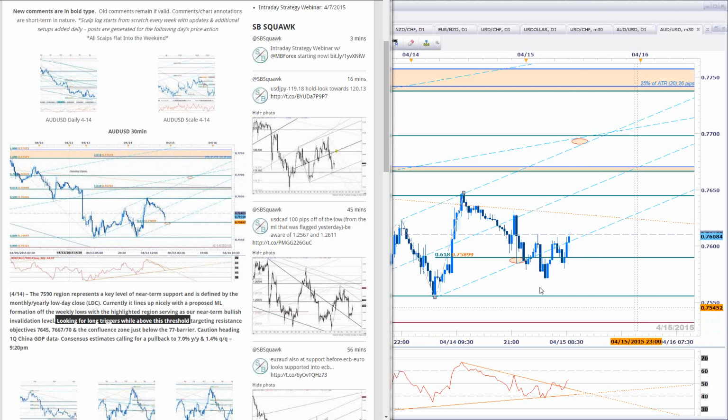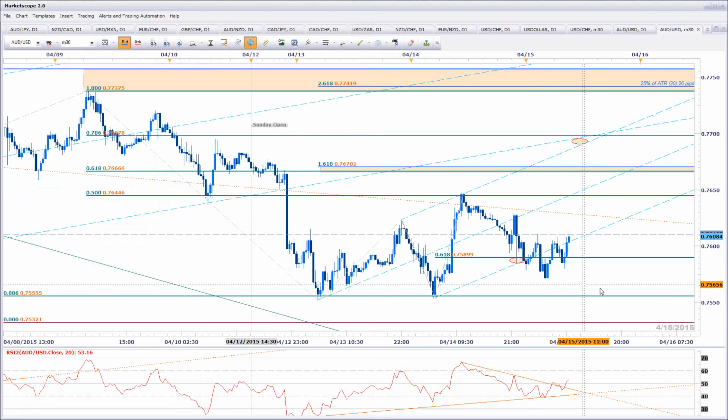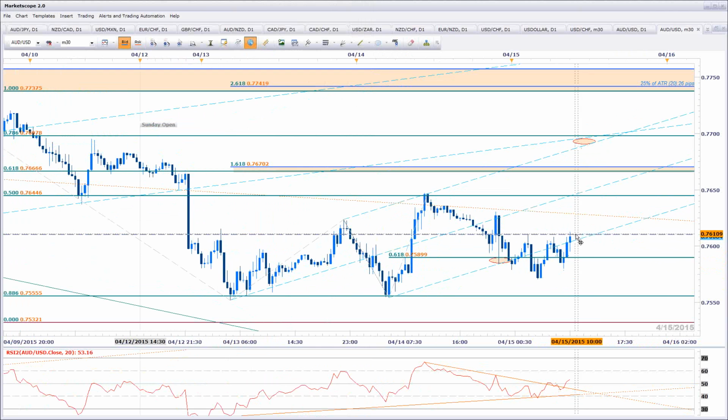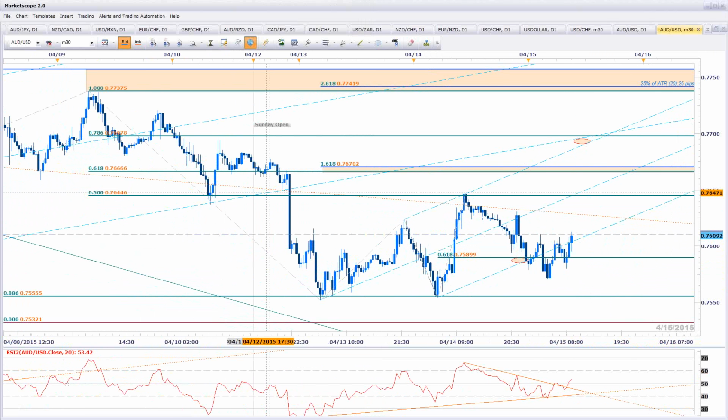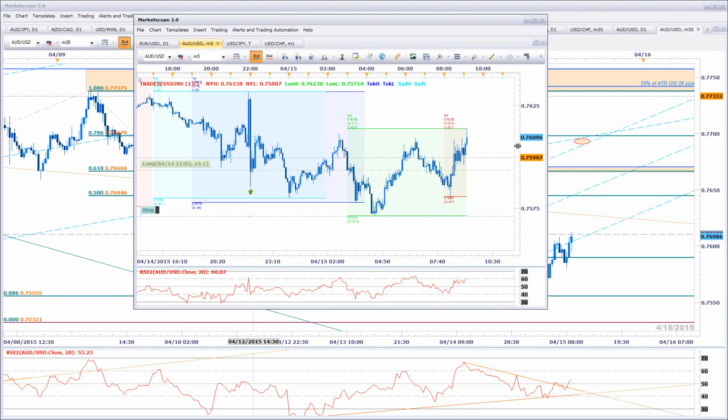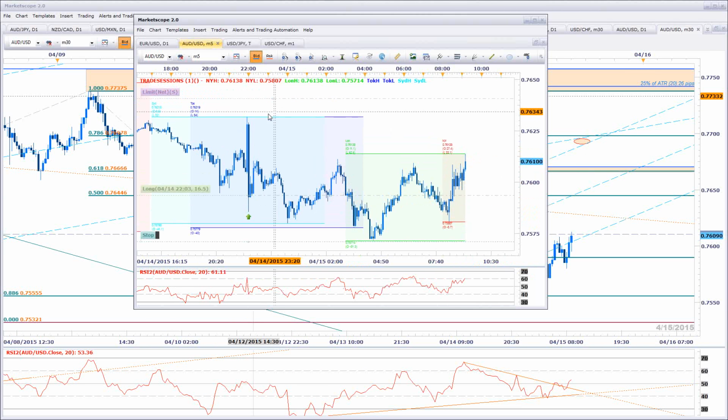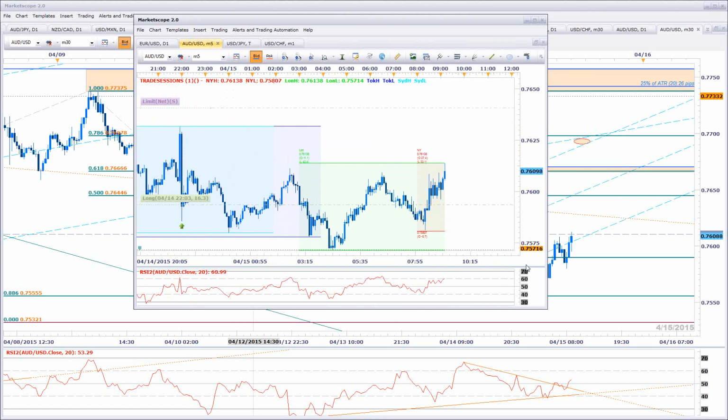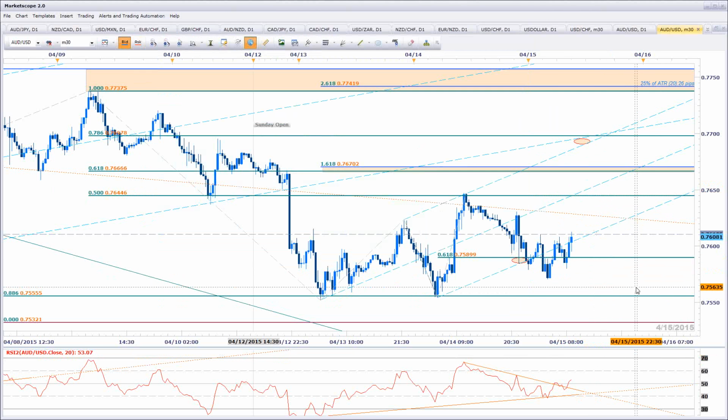So I'm personally looking for long triggers while above 75.90. We need to clear, like I said, this 76.8 level on a closed basis for a candle to try to maintain that upside bias. Once we get, at least for this scalp, through those highs and tag that high from Sydney, this is where we're going to take off a quarter of the trade and bring the stops to break even. We'll see if we can get that push into 76.44 here, which is the next target. Joe, does that make sense?